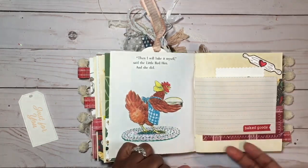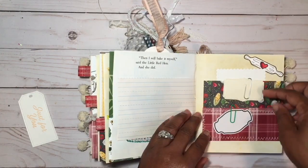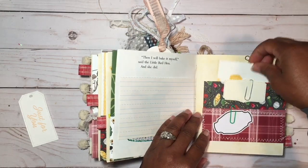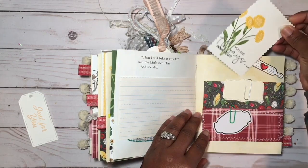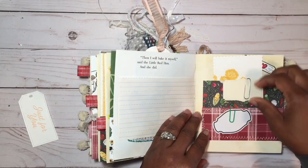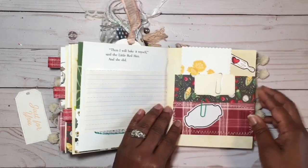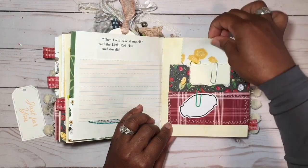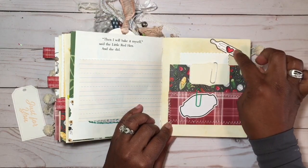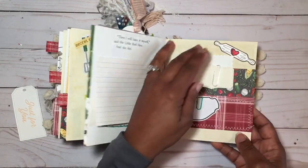The mother hen is coming out with the fresh baked bread out of the oven. And here I created some little tuck spots too as well. So you have one up here. So I have this right here. And this was a piece of design I was adding to a card. So I added it here. And so you have a tuck spot here at the bottom too as well. And then you could see here where I had this zigzag stitching, and that burgundy color looks good with the white thread. So I added a rolling pin here, and I added a heart to this one as well. So that's why I was undecided if I should add a heart to this one on the outside. But that's how it looks with the heart on there.